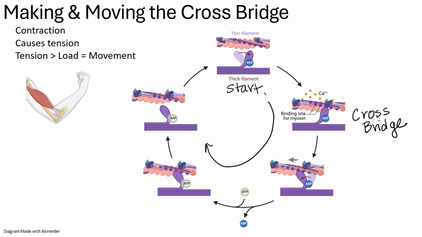Picture 3 has an added arrow to indicate movement. This is what is referred to as the power stroke. And the power stroke is the sliding of the actin filament past the myosin filament. This is when the two filaments slide past each other with a ratcheting motion. This is a theory, not a fact. Sliding filaments is a theory with a lot of support.